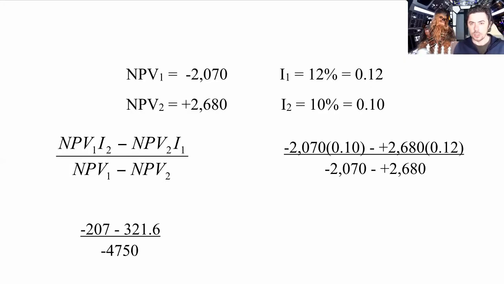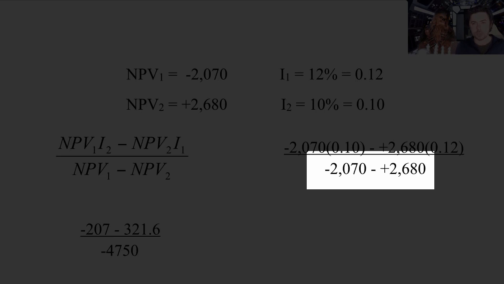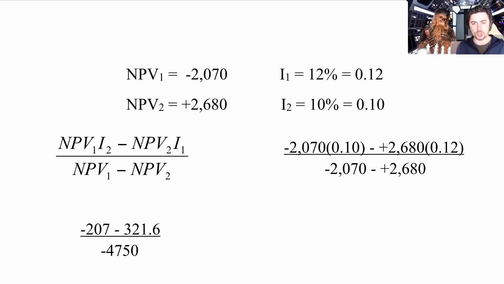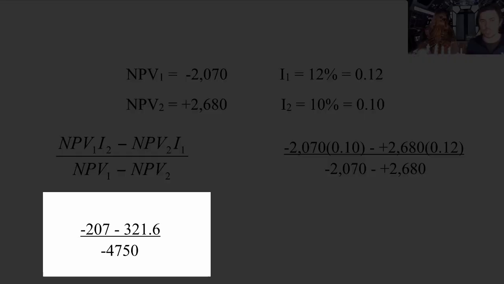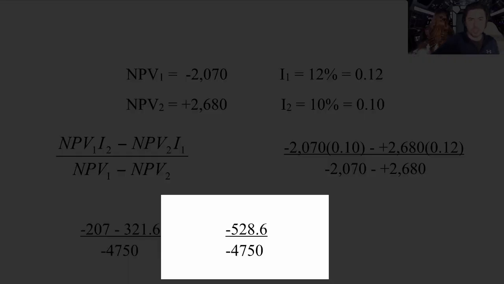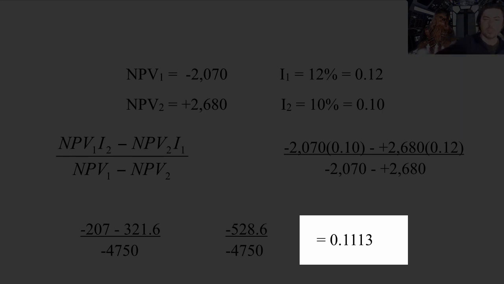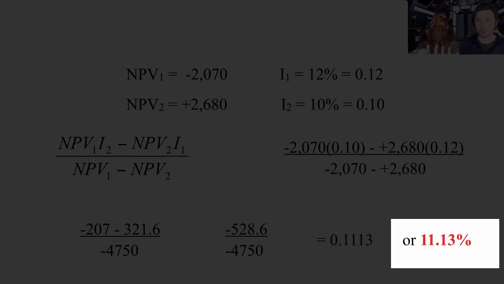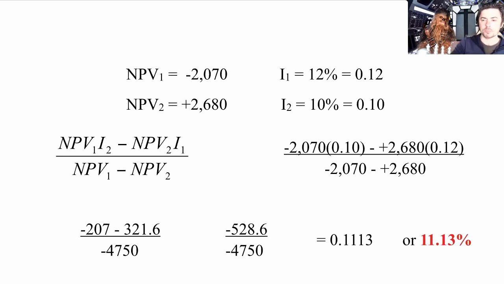And below that, notice, we have negative 2070 minus plus 2680. So minus times a plus is a negative. Make sure you add those together, okay? Some people in the exam tend to forget that. They just write down minus 2070 plus 2680 and get a low number like 610. So make sure the minus by a plus is a minus and you add those together, giving you negative 4750. Working through that, you'll end up with 0.1113, times 100% gives us 11.13%. And if you recall, on your diagram, that looked very much like what we estimated on your graph.